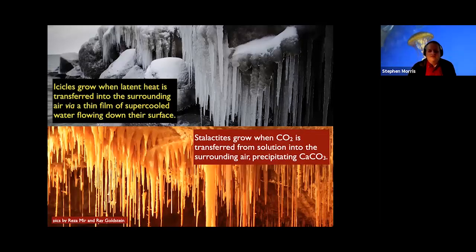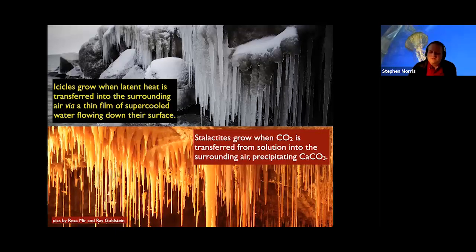And so when an icicle grows, what happens is the flowing water at very close to 0 degrees flows over existing ice, and somehow it loses its heat and adds to that existing ice. And so icicles are growing by a thin film of supercooled or cold water on their surface. And so the whole question is exactly how that surface impacts the flow of the water and how that impacts how the heat is removed, because that determines how the icicle grows.